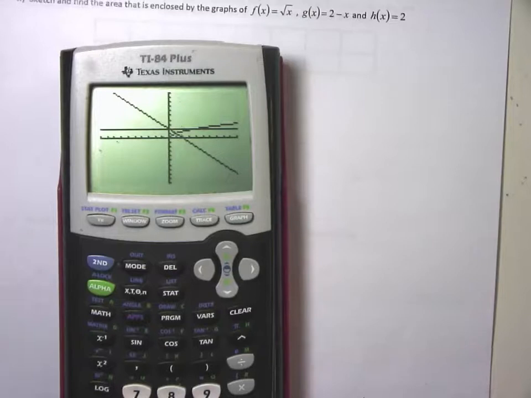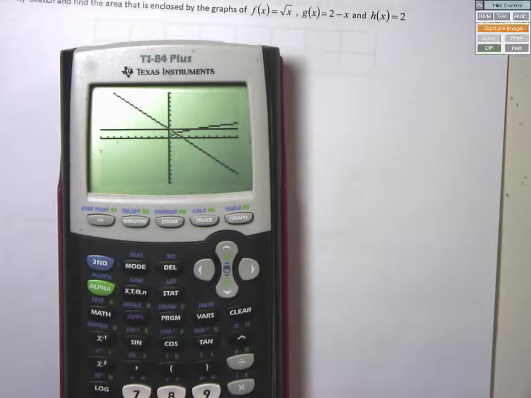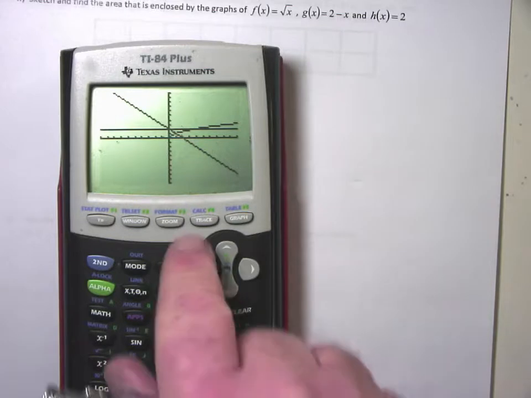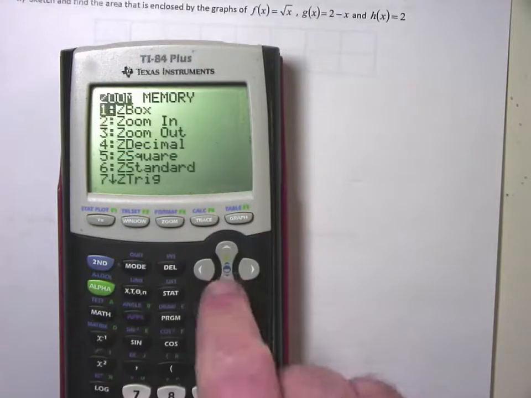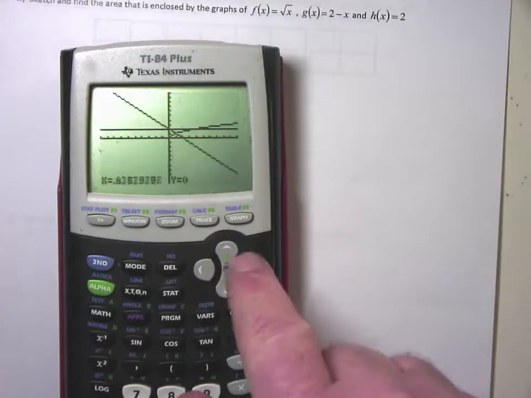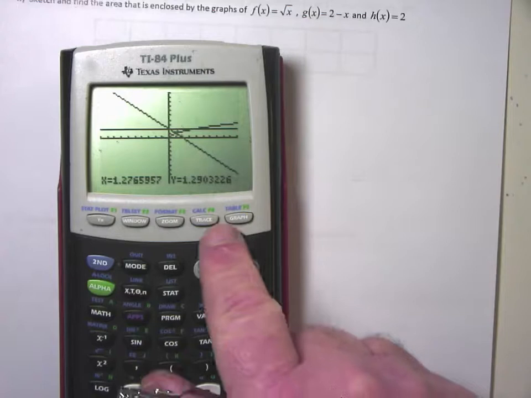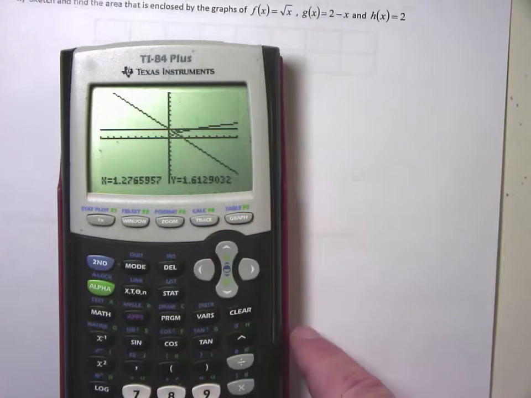where is it that all these functions, this is the hard part, where are all these functions actually connected so that they've captured a certain amount of area? Well, let me zoom in on this thing a little bit. I'm going to zoom in, and I'm going to move my cursor right there. That's where all these functions seem to be overlapping. So I'm going to blow that up.